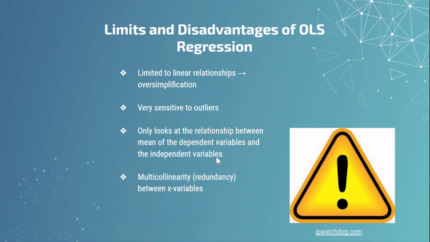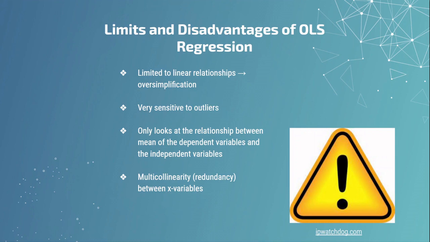And another important disadvantage to be aware of is that linear regression is especially sensitive to outliers, since we are squaring the residuals when calculating the line of best fit. And outliers can have a huge effect on the regression performance because they can skew the line of best fit, and skewing means that it can tilt the line of best fit into a direction which will make it not very optimal when making predictions when faced with new data. And this means that the line of best fit can be prone to outliers, noise, and it can overfit on your data, which is something we definitely do not want to have in our machine learning models.